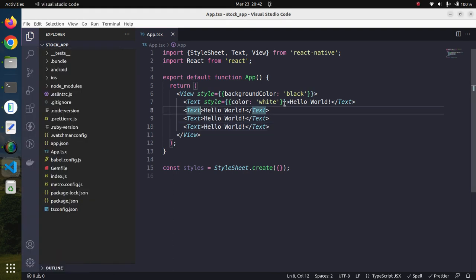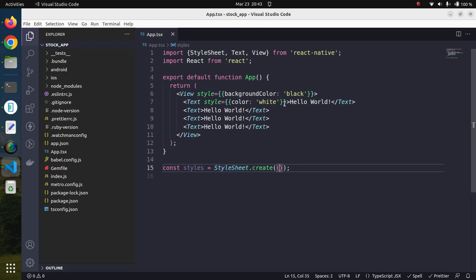But what if we need to apply the same styles to the other three text element components as well? We can either copy this and write inline CSS styling for the other things as well, but there is a better way actually. We have a StyleSheet component that has a create method.